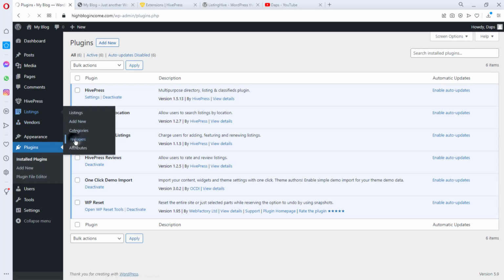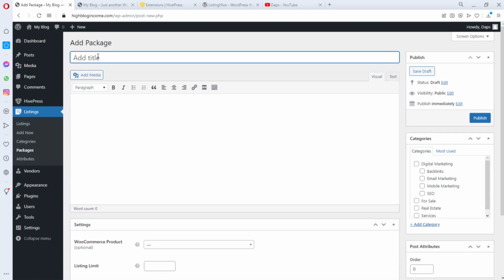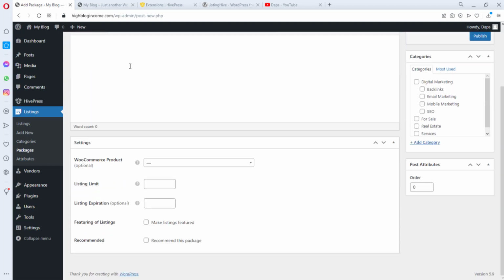So let's come here. You see that we don't have any package, but we can add some packages. Let's say this one will be free. So limit listings, we can just say we are giving our users 2 listings for free. WooCommerce product, yes, for us to be able to use paid product, we need to install WooCommerce.